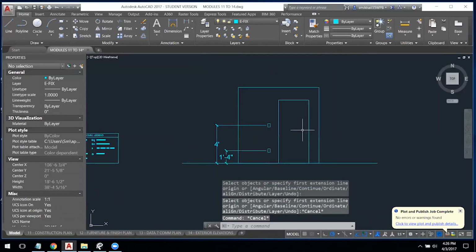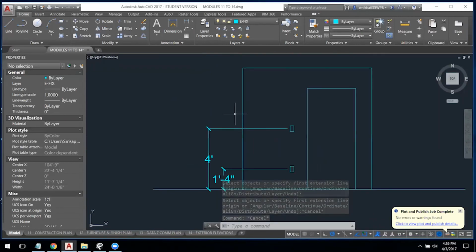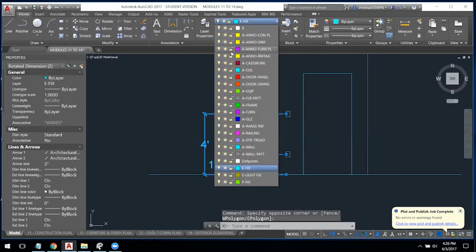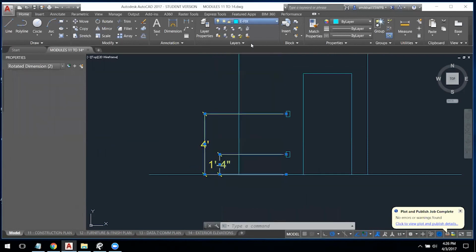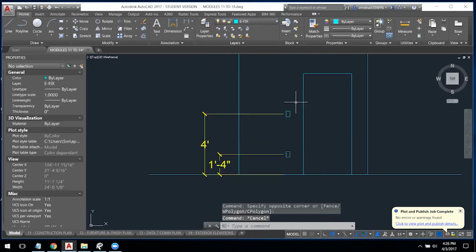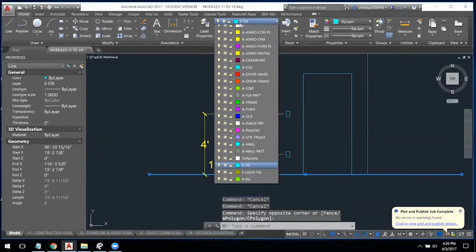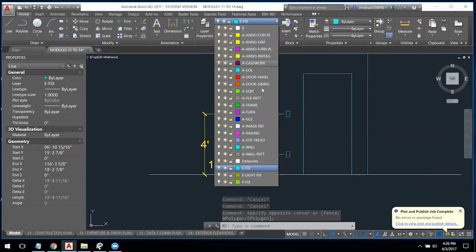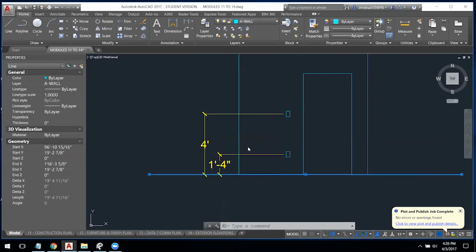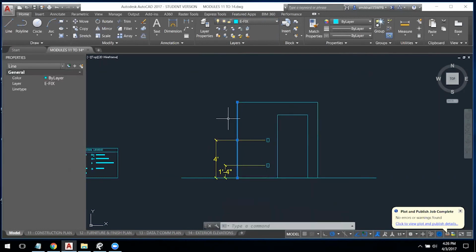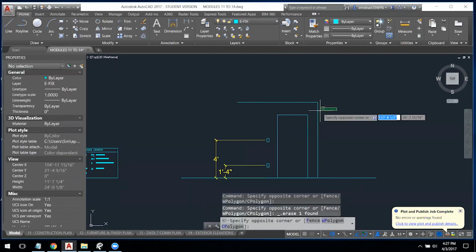Now let's add in some line weights and correct layers in here. This one could be the dimension layers. It has its own viewport, so it doesn't really matter which one I use. I'm going to use the A anode dim in here. I'll leave these in electrical fixtures. I want the ground plane to be nice and thick, so I'll use the same one I'm using for wall. I use the A wall. These two lines are kind of irrelevant to me. I'll hit X to explode and get rid of this and get rid of this.